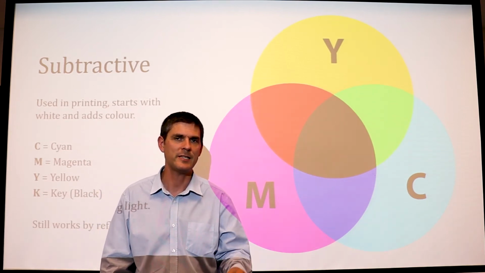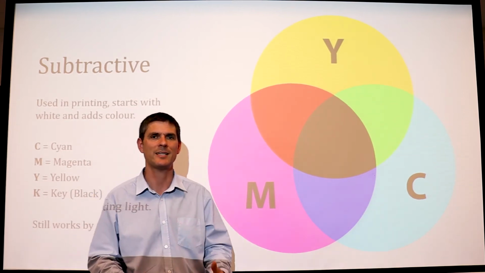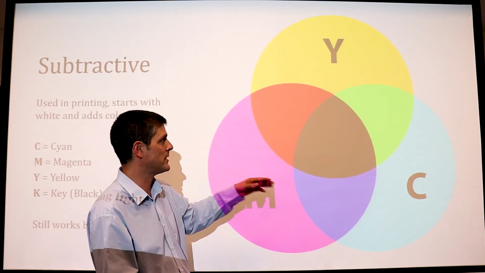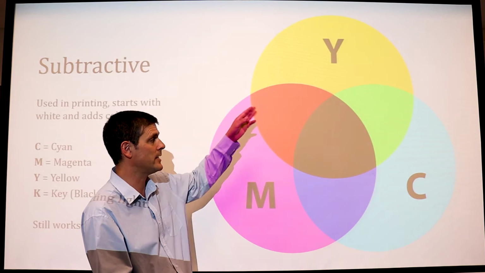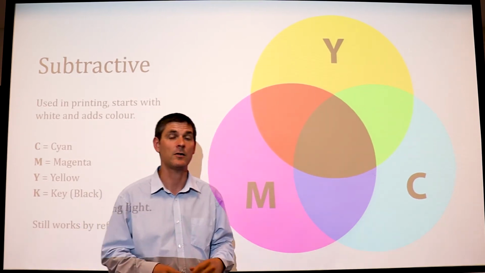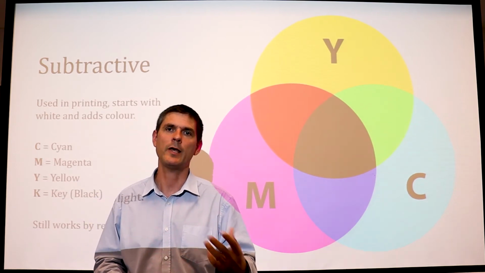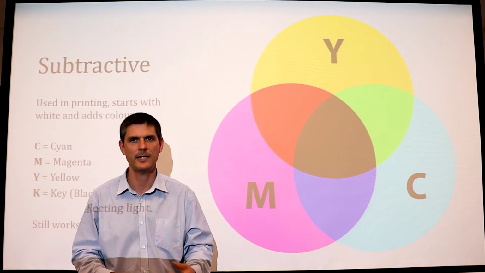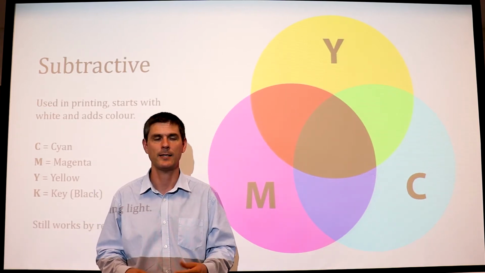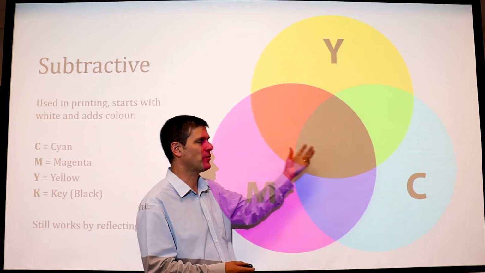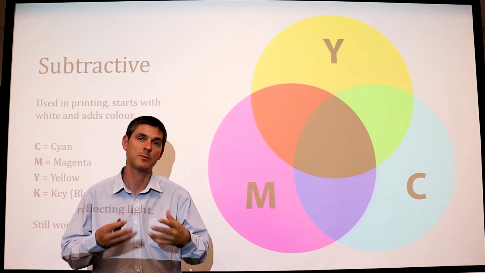When it comes to printing, it changes. We use a subtractive colour. And so what happens there is we mix CMYK, cyan, magenta and yellow, and when you mix those together you get black. Well, in reality you don't actually fully get black. What you get is a muddy brown, so they add the K, the key, at the end. Basically the key means black. So they have cyan, magenta, yellow and black to create all the different colours when it comes to print.